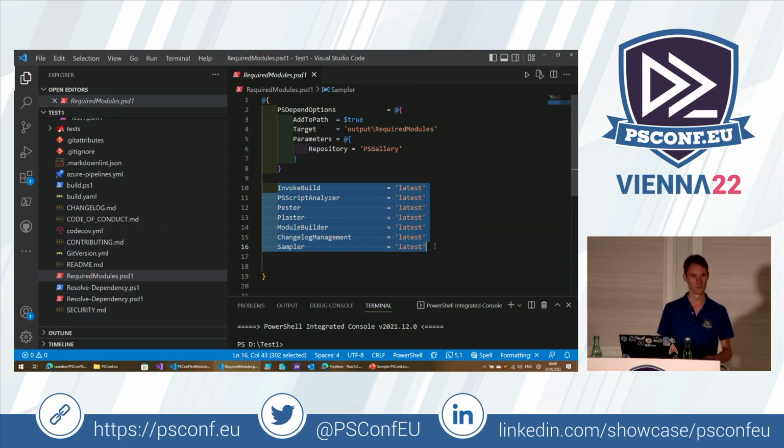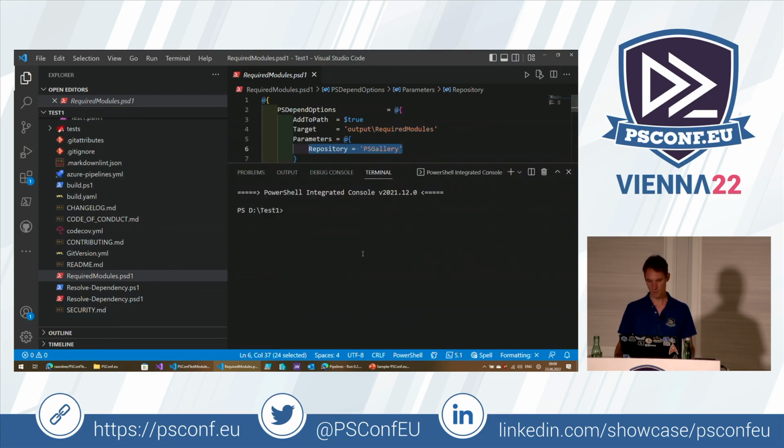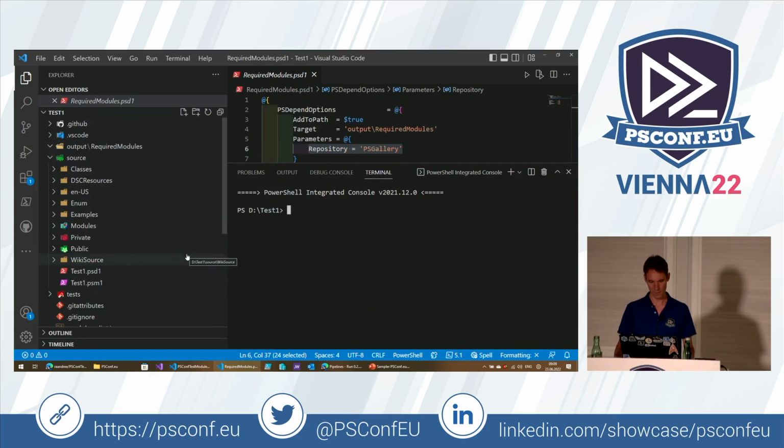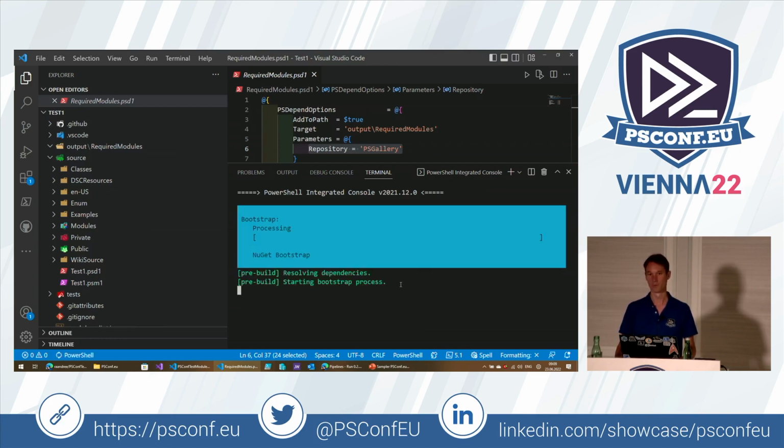Or that are connected to your solution, for example, DSC Resources. And here we can define a list of resources that is being downloaded before the build starts, and where to put it, and of course also where to retrieve the information from. So if you have a private repository, a local one on-prem, for example, then of course you could change the name here. And if a GitHub worker or an Azure worker calls the build script before having done anything to your solution, the first thing is we are starting the bootstrap process.